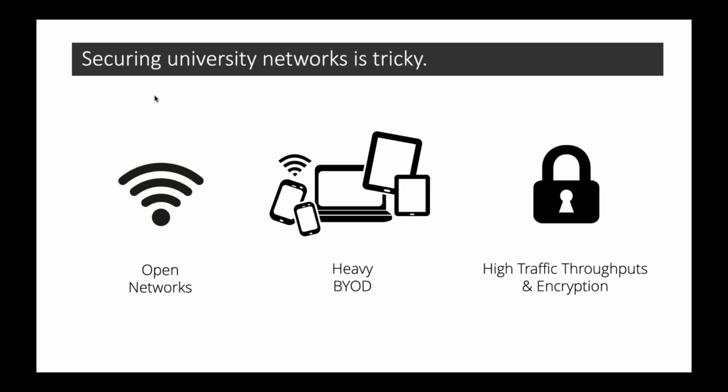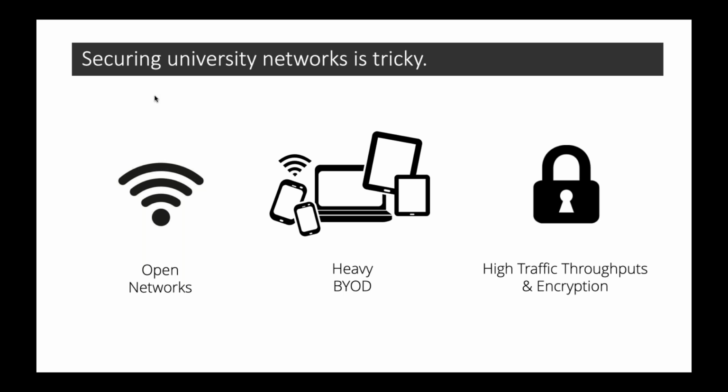You've got public Wi-Fi for guests on campus. It's a heavy BYOD environment. Typically, you've got students and guests and professors all bringing devices onto campus that may not be managed, and in many cases are not managed directly by the University Security Operations Center. And so you've got a lot of traffic traversing these networks that you don't necessarily have endpoint visibility into, which means if you can't get it on the network, you're probably not going to get any visibility on those unmanaged devices. So it's critical that you figure out the network visibility piece there.